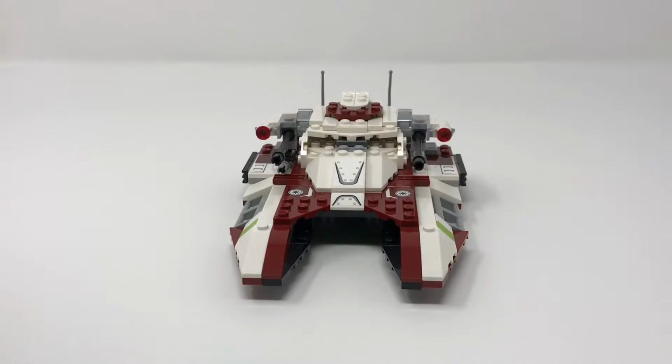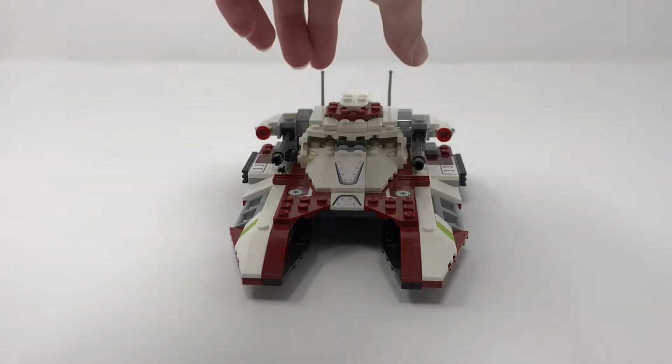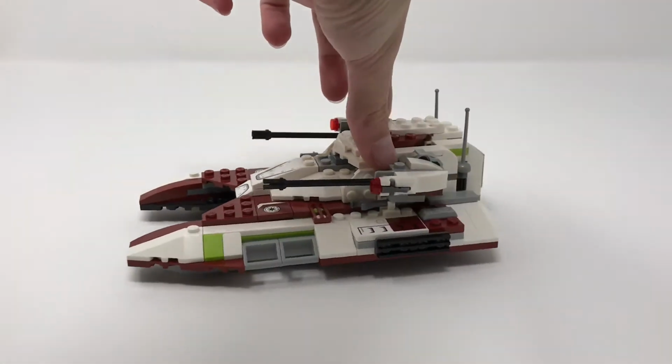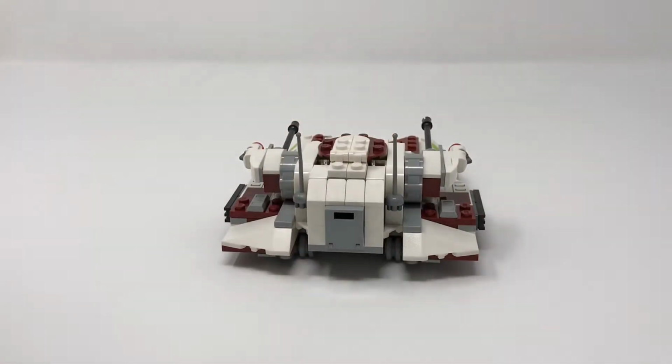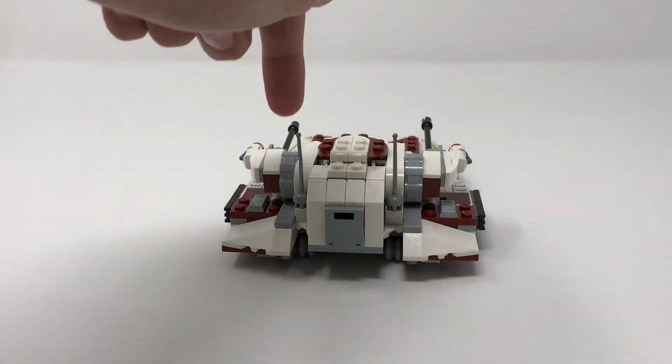Take a look at the aesthetics of the vehicle. It's got a very nice dark red and white color scheme, and it's also got yellow and light gray as accent colors. It's got very nice detailing all around, except maybe for the back, which is a little bit plain compared to the rest of the vehicle, though it also has very nice parts usage, using these very small swords as antennas, right here.